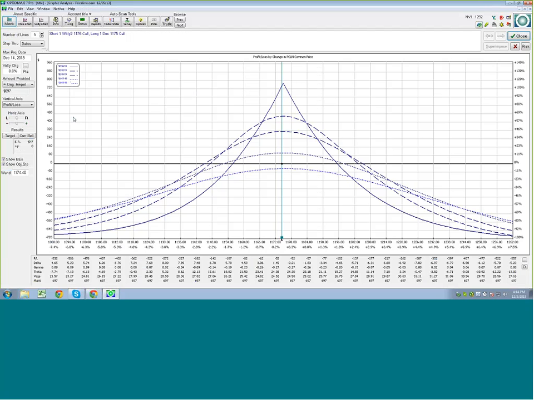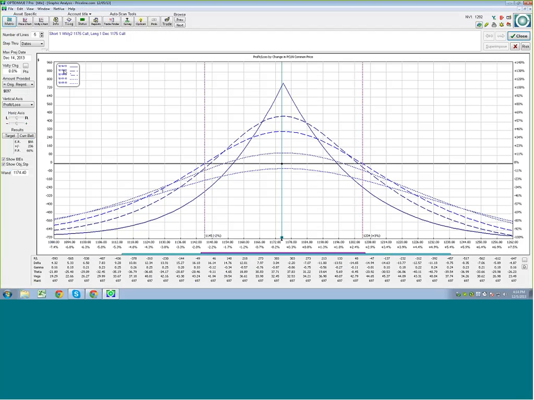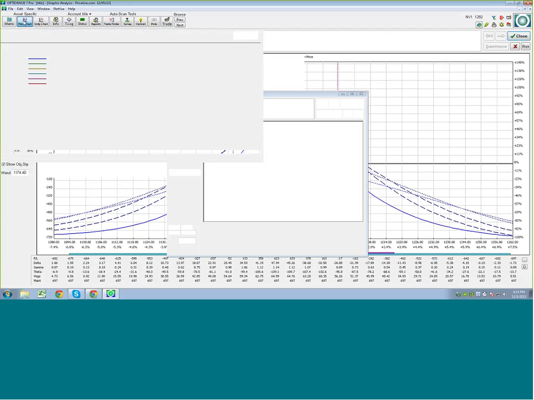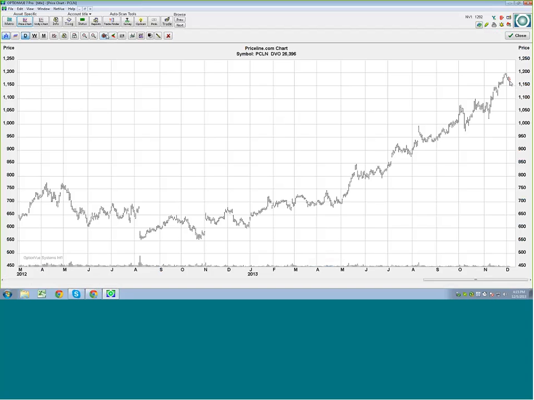Now you can see that based on this right now, in 7 days, there's a 75% probability of profit on this one. And you can see the standard deviation is getting wider and wider here. If I wanted to look at a price chart here, showing Priceline way up at the top, and that was my target button.